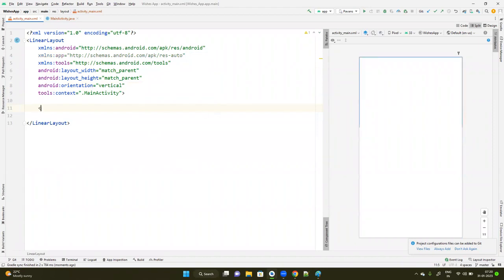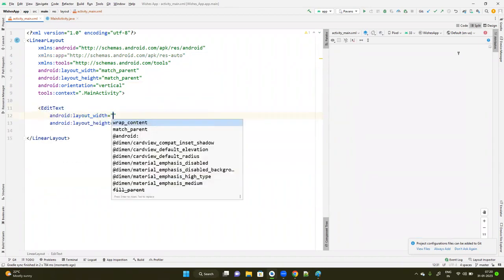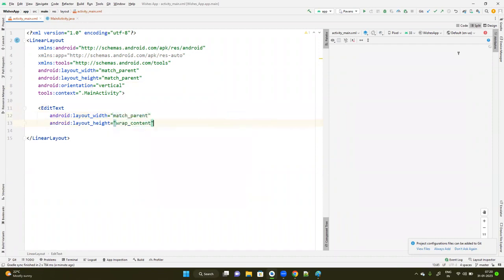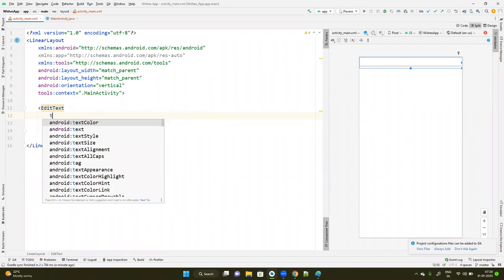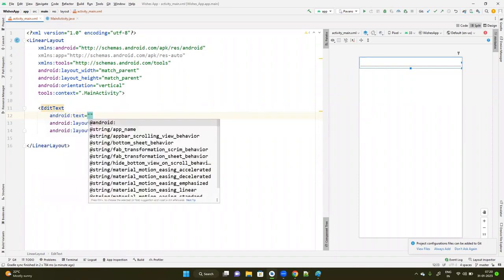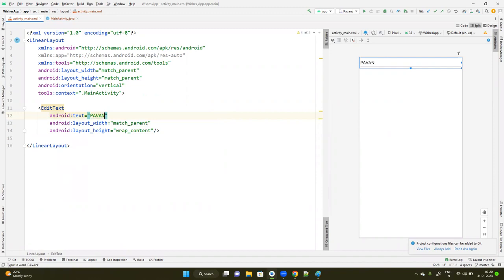Interesting. So I want to have an edit text box. So why do I need to have an edit text box? Edit text boxes are usually used to take some input from the user. That is the reason edit text boxes are normally used. Okay. So for these edit text boxes, we will not provide text attribute. Let us say if text is like Pavan. Okay. So Pavan is already typed on the edit text box. So do you think that it is needed? Absolutely not.